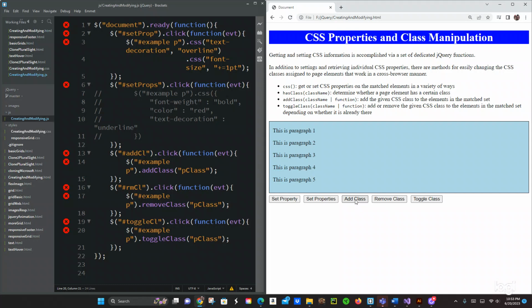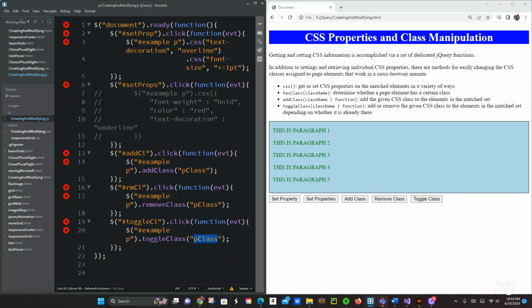So let's see, we're going to add the class, remove the class, and let's toggle the class, which is going to give us the same P class properties and values that we have in there, which is green and then uppercase, same. So it's kind of like a turn it on, turn it off, that type of case.